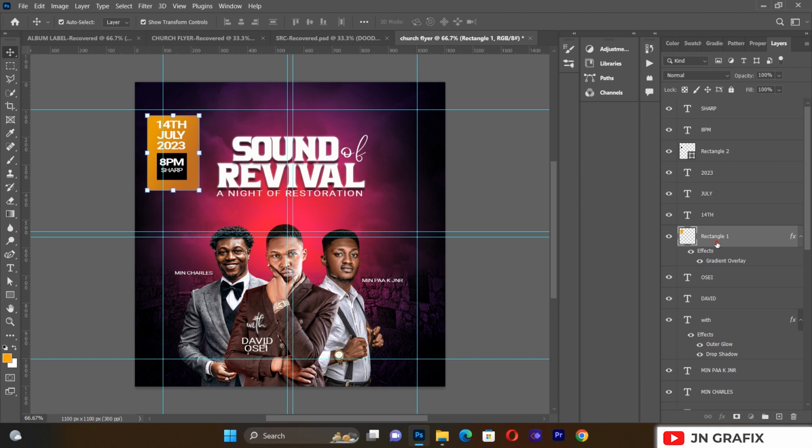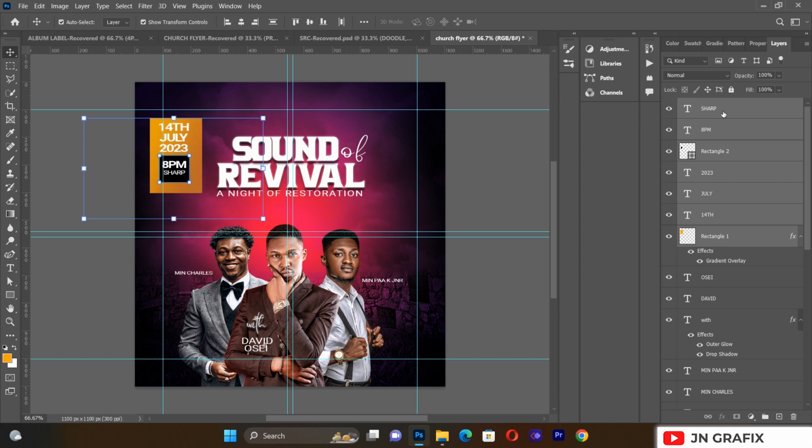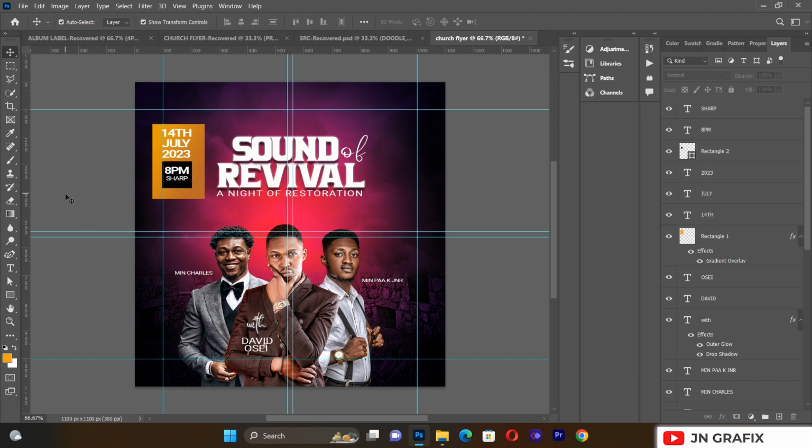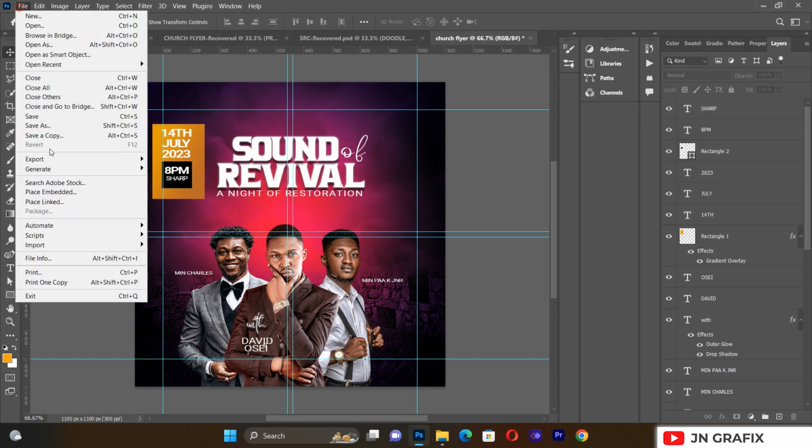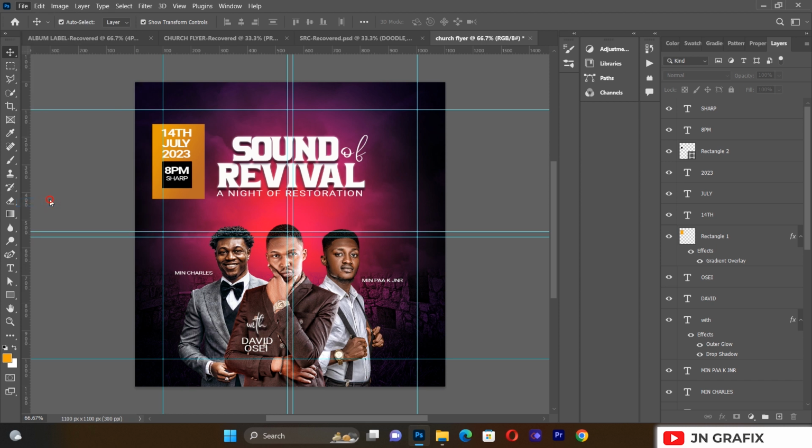So we can hold on the rectangle and hold on shift and select all the typography that is upon the rectangle. Then I just want us to move it like this, very nice and very beautiful. So after we are done with this, we'll go on and bring on other resources.